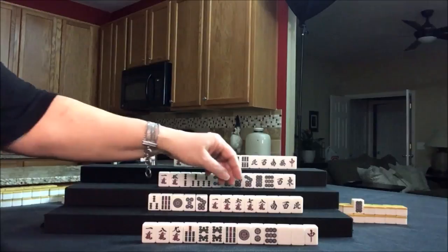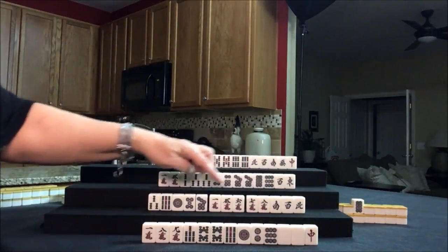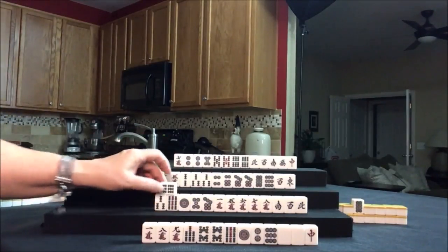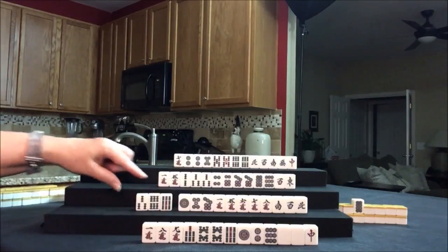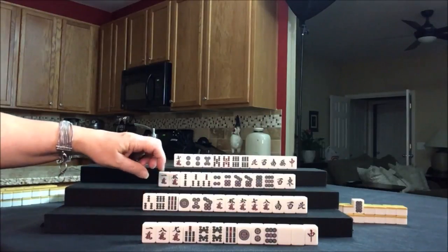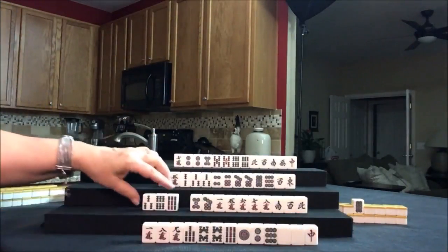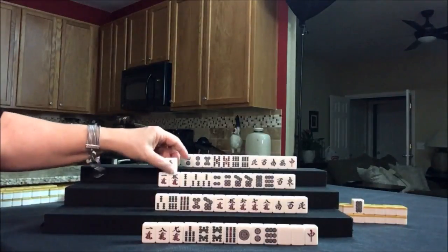I think that if we were to chi that right off the bat, it's going to paint them into a corner. I would not do that. I would draw and wait and see. So there's a six Bam. These are all isolated. That's not good. Let's see here. Let's discard the one dot and draw for West. Three crack.